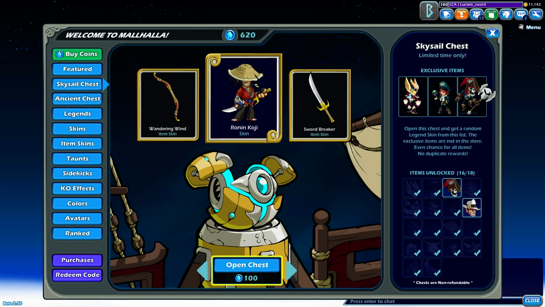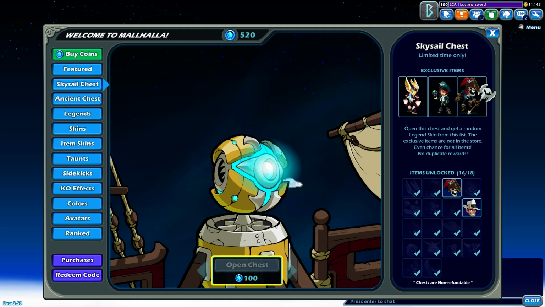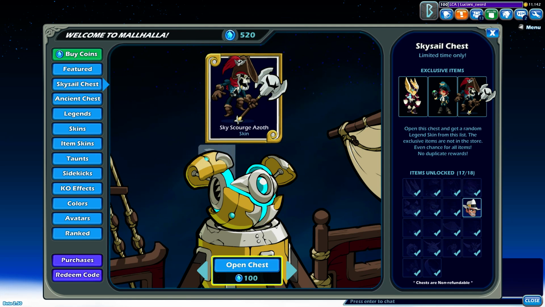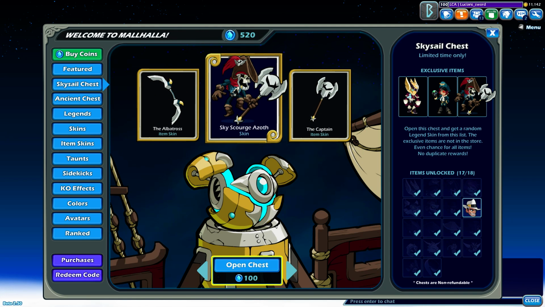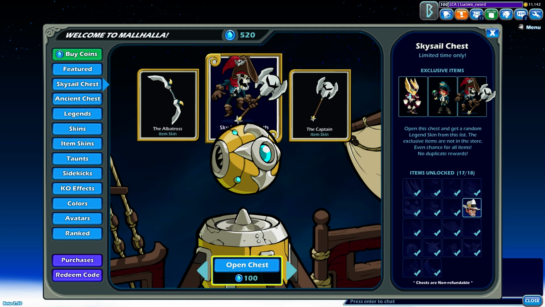Alright, Ronin Koji, I actually like that one, so I'm not too disappointed. And we get the Sky Scourge Azoth. Wow, that bow is amazing. I like the bow a lot. It almost looks like the, what do you call it? The Skyforge bow, which is kind of funny because it's SKYSAIL, Skyforge, get it?